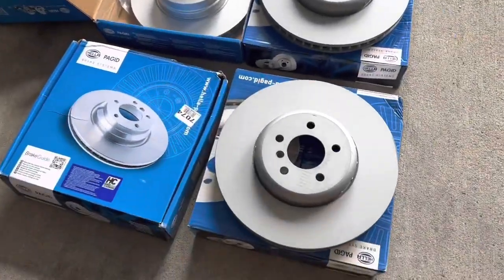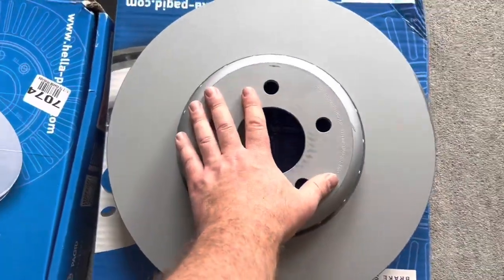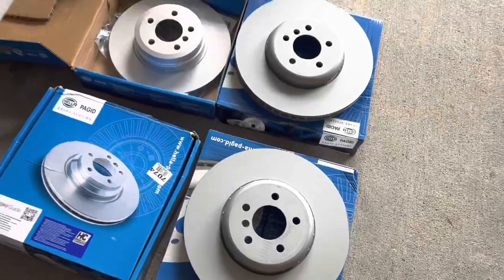And here are the brake rotors. These are huge and still fit 19-inch wheels.